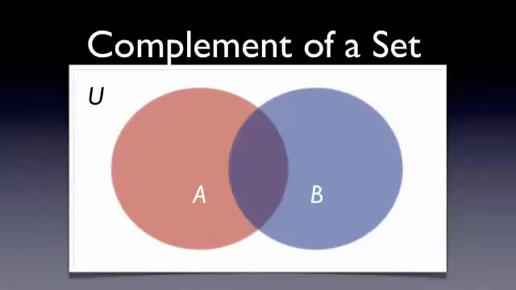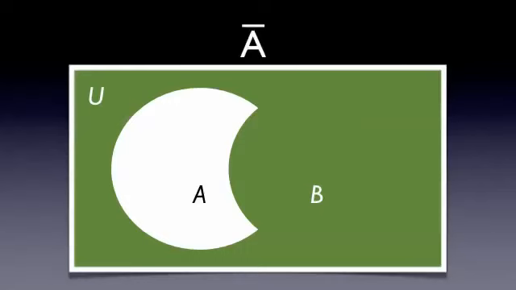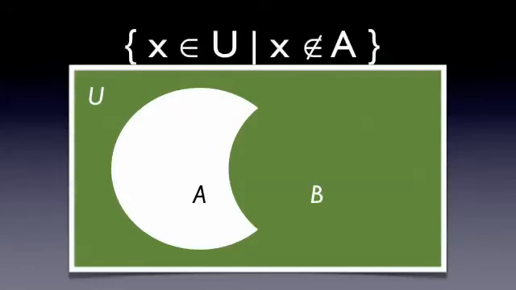Now let's take a look at the complement of a set. The complement includes all elements that are not contained within that set. There are different common notations used to indicate the complement of a set. For these videos, we will notate the complement of a set by using a line over its name. Using set notation, we can define not A by showing that x is an element of the universal set, such that x is not an element of A.